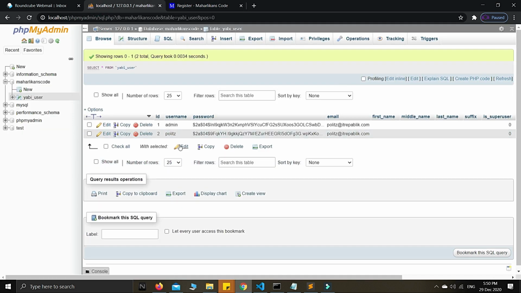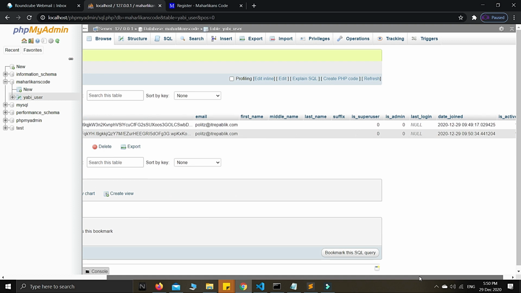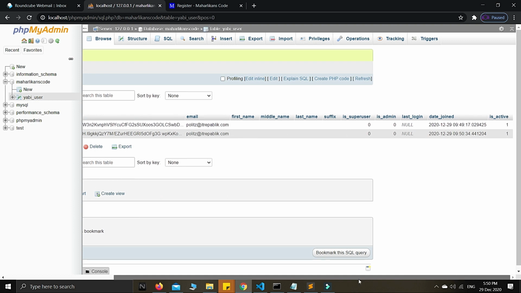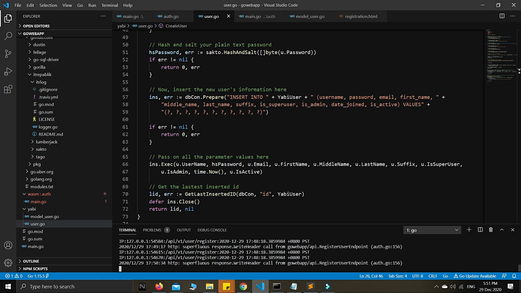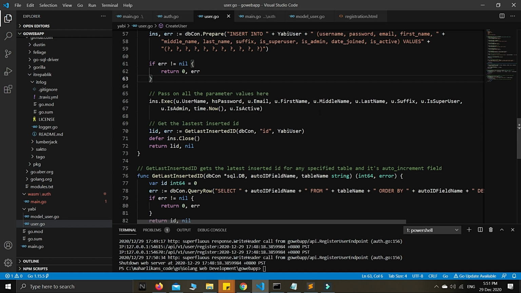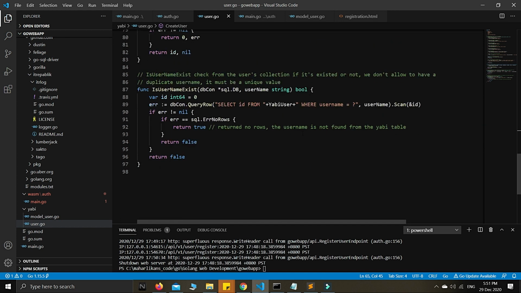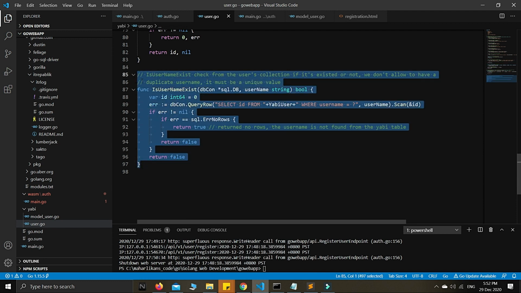Okay, so the polits username there exists, but the email address is a duplicate, guys. So we don't want this email address also to be duplicate there as well. So we will implement this same thing as with the username here. We will follow with the email address as well. Okay, so we will continue on, guys. We will probably just copy this one, guys, to save our time. Anyway, they are actually the same. So we can just copy this one.